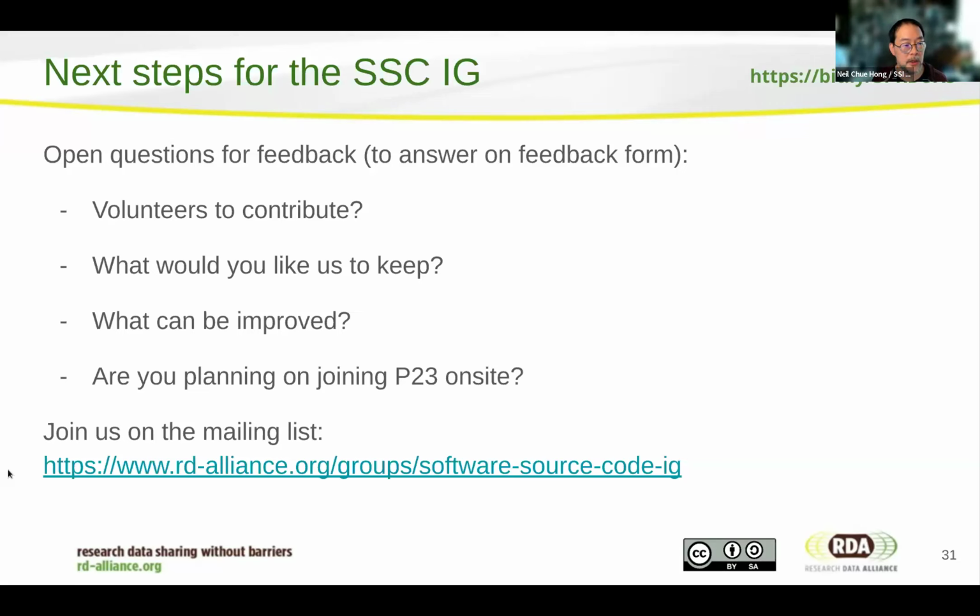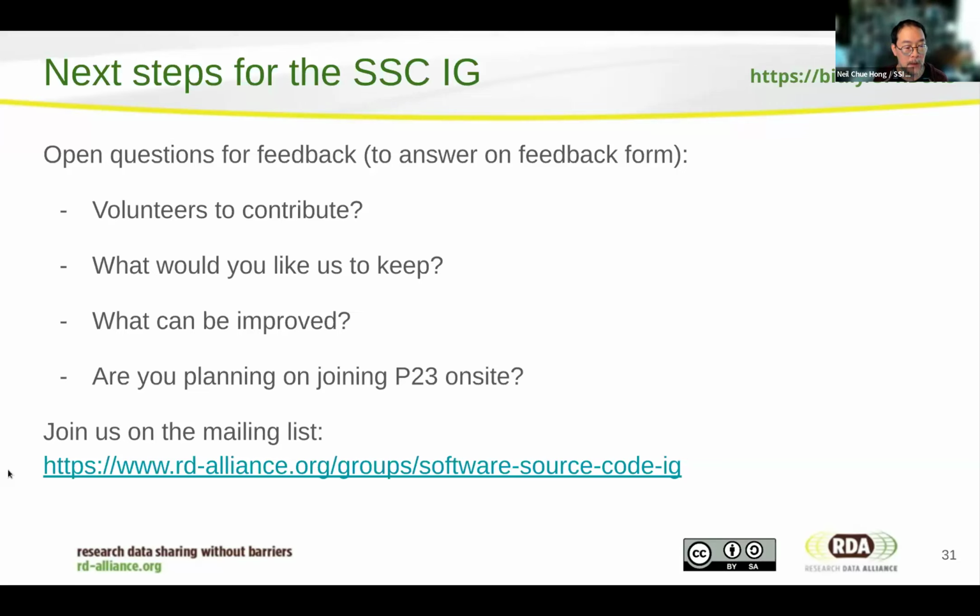In terms of the sorts of things that we're doing, what is it that you've been enjoying and would like us to keep doing in terms of the software source code interest group? Are there any things that can be improved? Are there any things that we should stop doing? Indeed. So how would you like us to run these sessions in future plenaries?